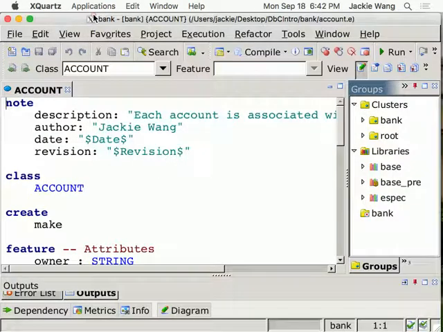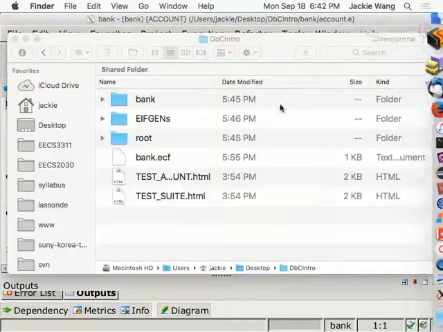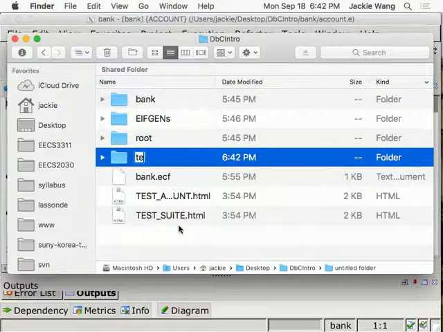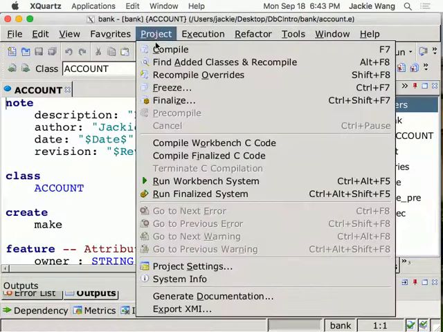So now, but how do you write test cases? Okay, I'll show you how you can write it. So now, let me just add a new folder in my project there. I will call that tests. This is kind of the convention I will try to enforce from lab number 1. So we always got different cluster for different purposes. So you will always see a cluster called tests. We're going to get all the tests over there. Okay, I put the tests over here, and then I'm going to add a new cluster.